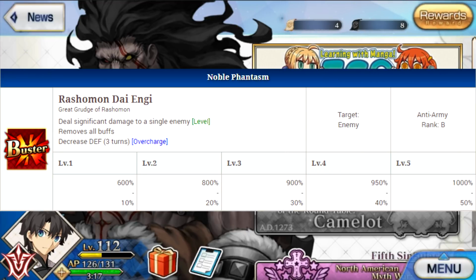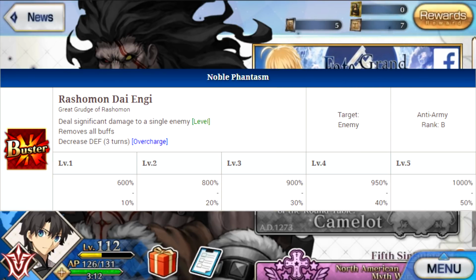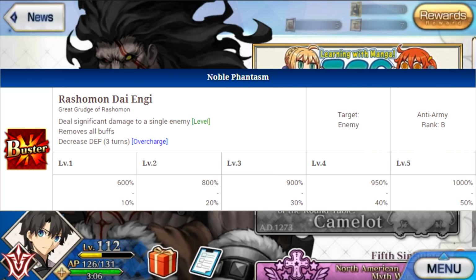So this is a pretty powerful Noble Phantasm as a single target hit, but it doesn't really have any sort of special effects outside of that, so it is a little bit unfortunate there, but it is going to be doing a ton of damage. Next up, for some of the Craft Essences you can use.